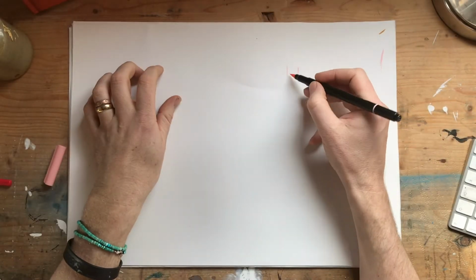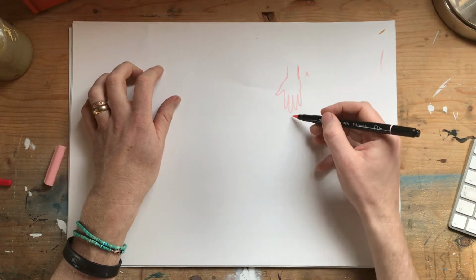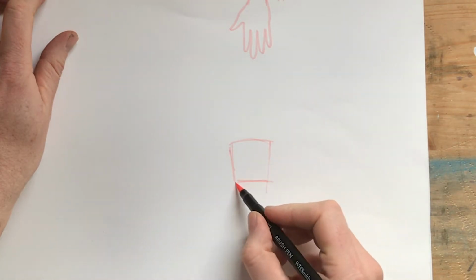I'm going to get straight into it. Here's a really quick little sketch of how you shouldn't really approach drawing a hand straight off the bat. Although saying that, you can draw a hand any way you want, it's your drawing. But we are looking at the fundamentals.